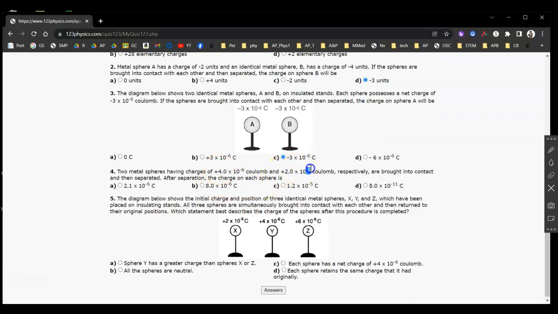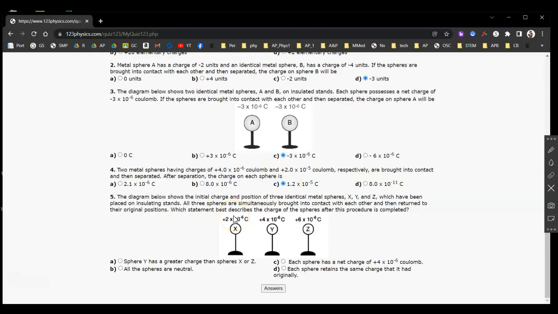Now this one's harder. Do you see this is negative 5 and negative 6? So these are not the same. What did you get? Did you get 2.1? This comes out to be, let's see, 1.2. Is that right though? Yeah. Okay, that's right. I'm not able to do this in my head.